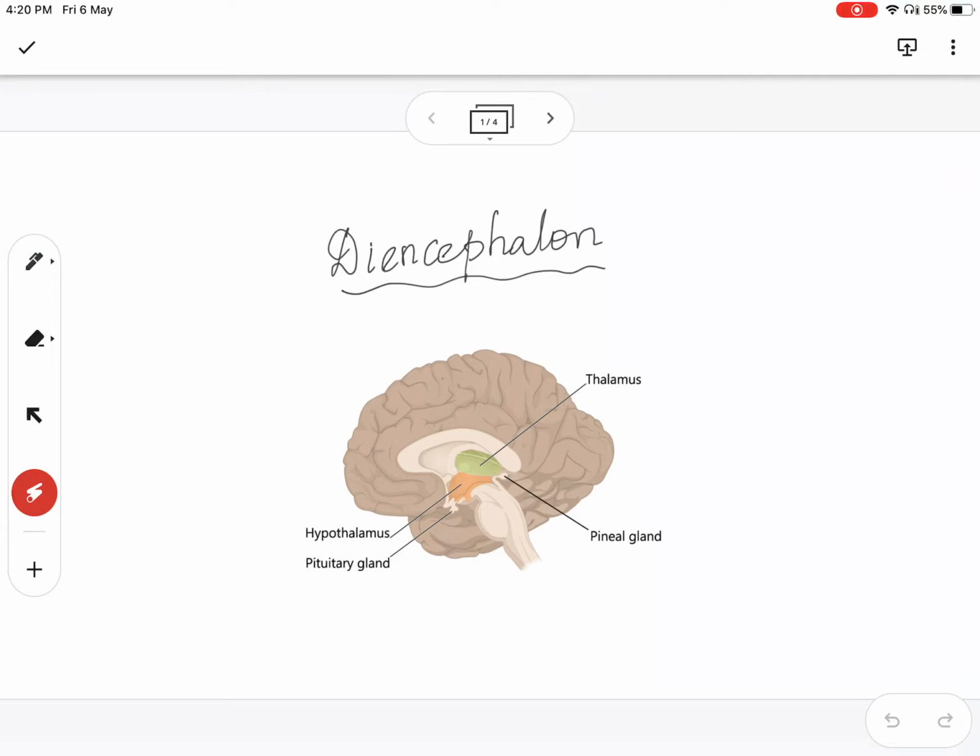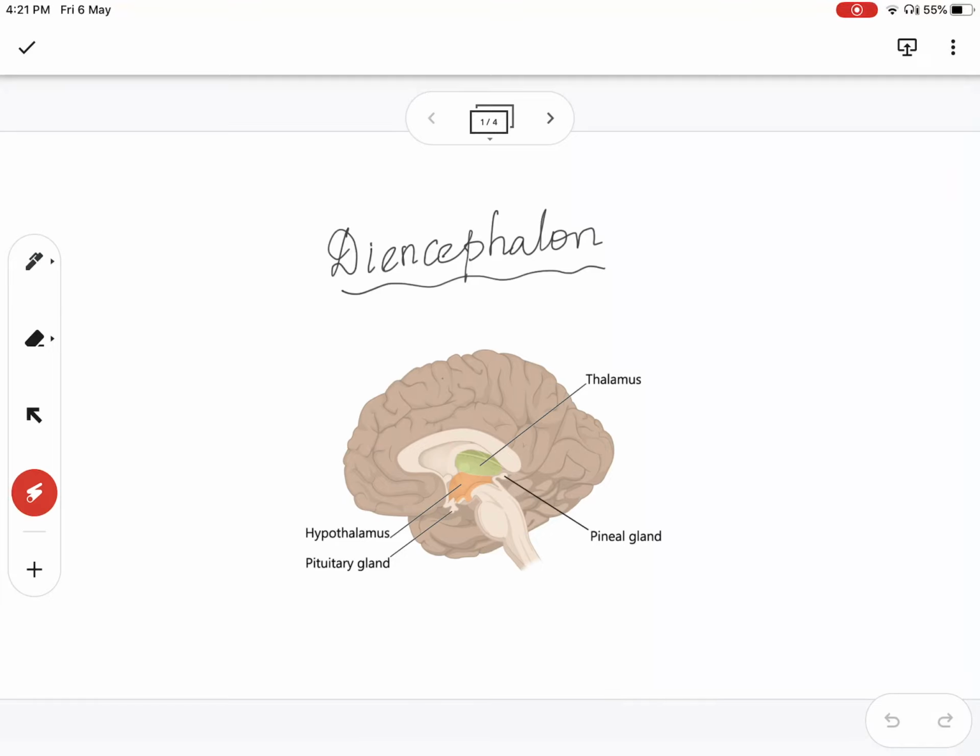What exactly is diencephalon? It's a small chamber-like structure which is present at the posterior part of the forebrain. Okay, or it is a posterior part of the forebrain which is covered over by cerebrum. So here comes our cerebrum. So this particular region over here, which I'm highlighting, forms our diencephalon. It's a small chamber-like posterior part of the forebrain which is covered over by our cerebrum. That itself is called as what? Diencephalon. Now this diencephalon comprises three different parts, that is epithalamus, thalamus and hypothalamus.